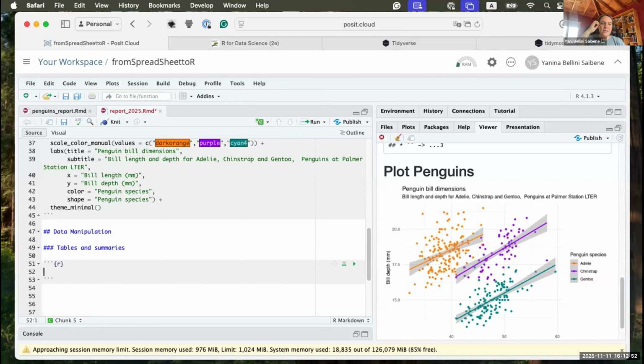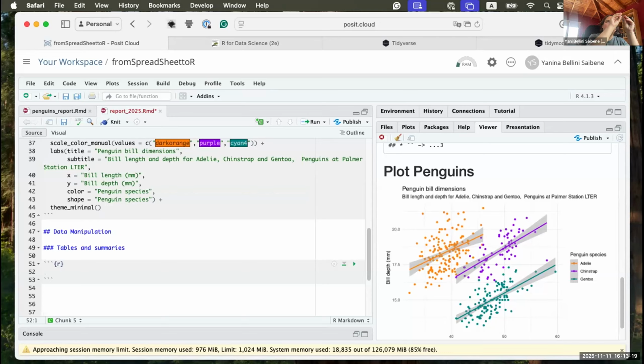So one of the things that we are going to do is to summarize the data by species. That is the way that we have it in our report. So for that, I'm going to introduce another new concept that is called the pipe.